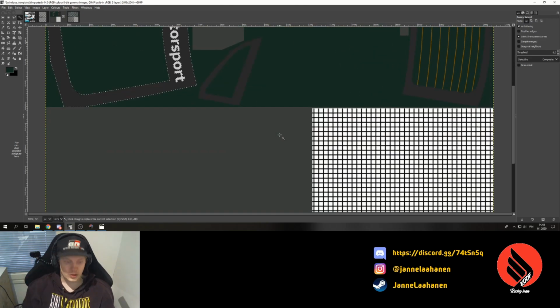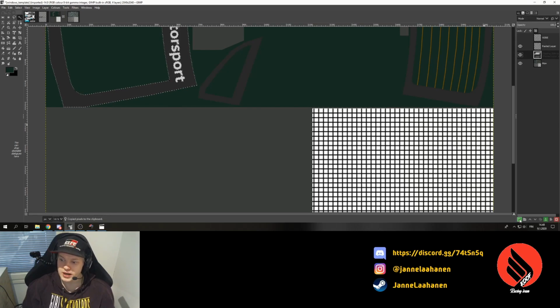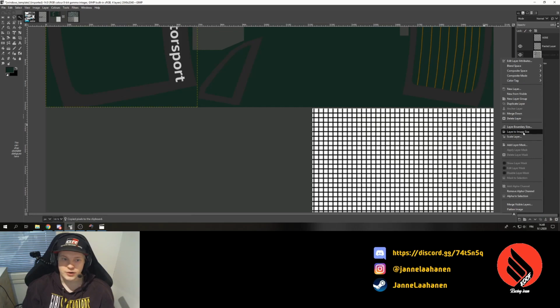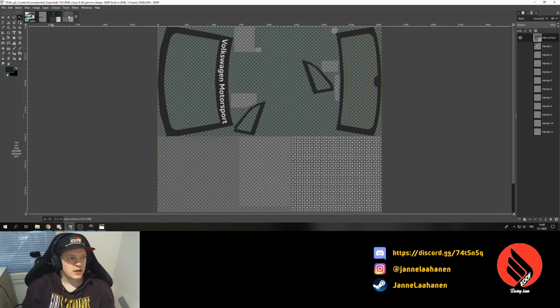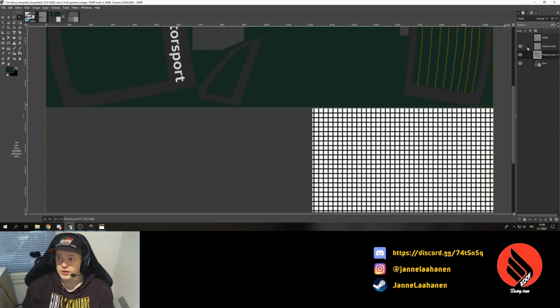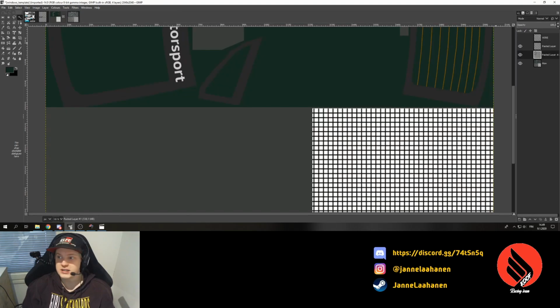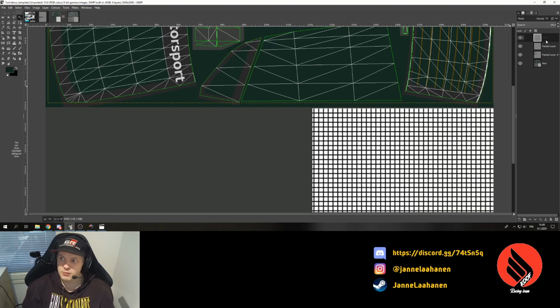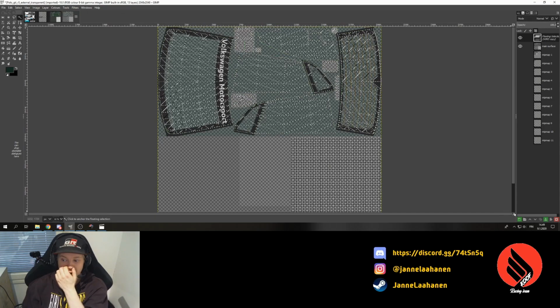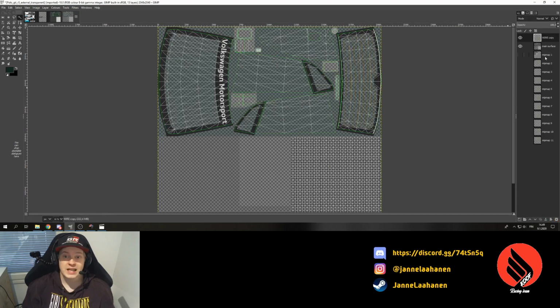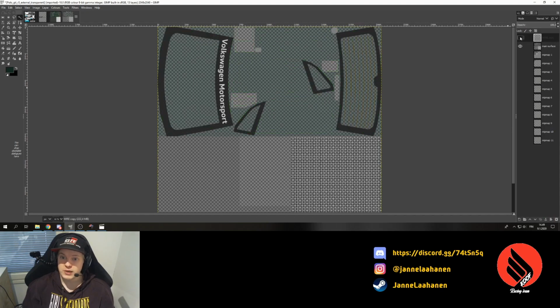So we're gonna copy, and we're gonna again paste here, so we can make it a new layer, and we can again make the layer to image size, and we can copy it and paste it here, and now we have an intact place. And of course it can be tricky trying to place where exactly you need to put the things here, so we can still copy the wire layer as well, make it just image size, copy and paste. So we have now the wireframe to our aid as well, and we want to make that into another layer because we want to be able to turn it off and on again.